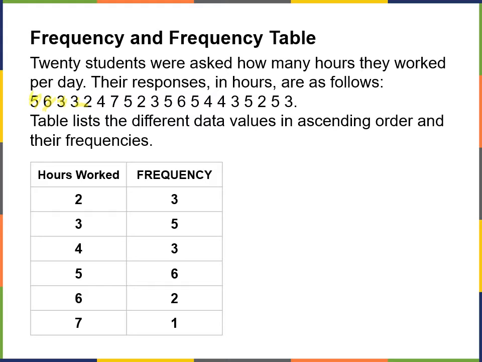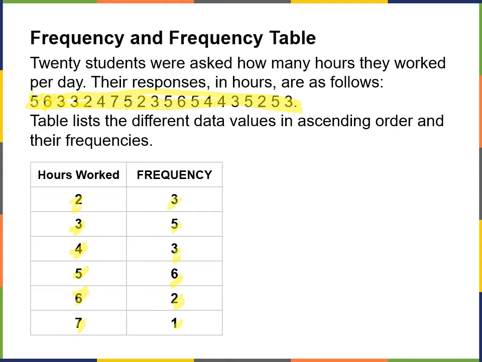When you look at all these numbers just sitting here as your data values, you don't necessarily get a whole lot out of that. So we want to start organizing it, and the way we do this is a frequency table. We can list each hour that someone worked here, and we would call these the classes of our frequency table. Sometimes the classes consist of just one value. Sometimes they consist of a range of values. And then we would list the frequency, or the number of times each one of those data values occurred, here on the frequency side. This starts to help you organize what's happening.